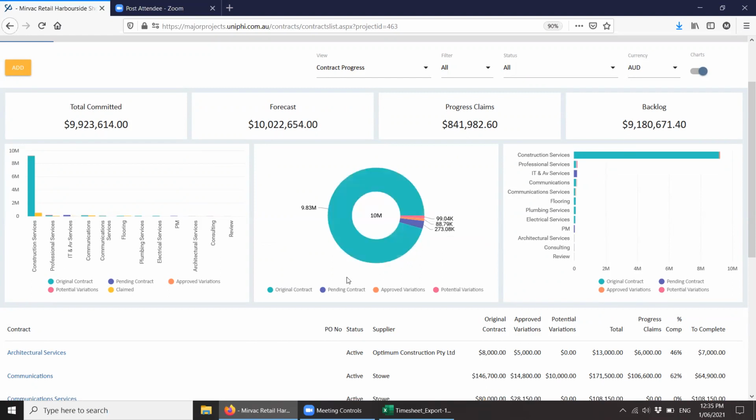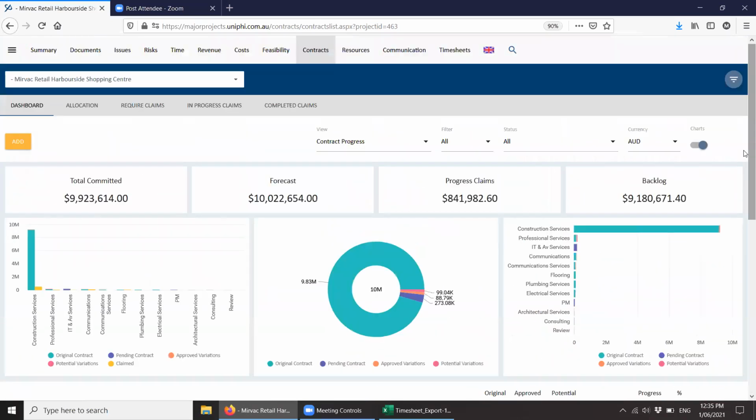Again, how much of the project is being made up of variations as a percentage. These do stuff at the moment, but it's not a lot. It's like move the piece out to make you want to bite the donut. But over time, we will make some of these interactive to actually, click that, it'll show you the contract down here, and probably more in the issues system, you can see the collection of issues that bar relates to. And yeah, that's as far as we've gotten to date.